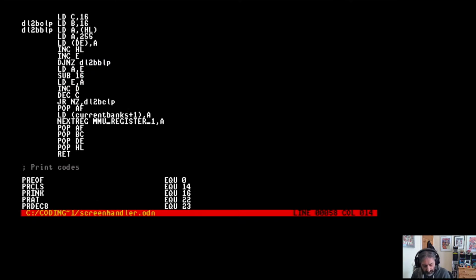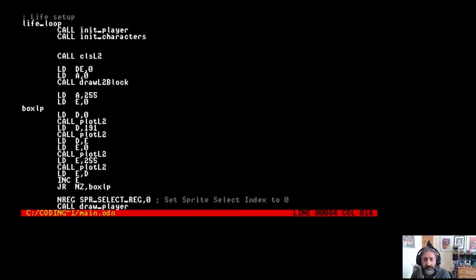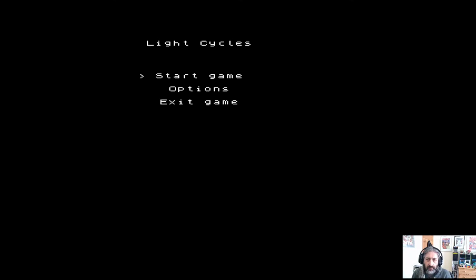That's why that was not working. Right, so hopefully we can put that back to 1. And assemble and run. Yay! We have our block.